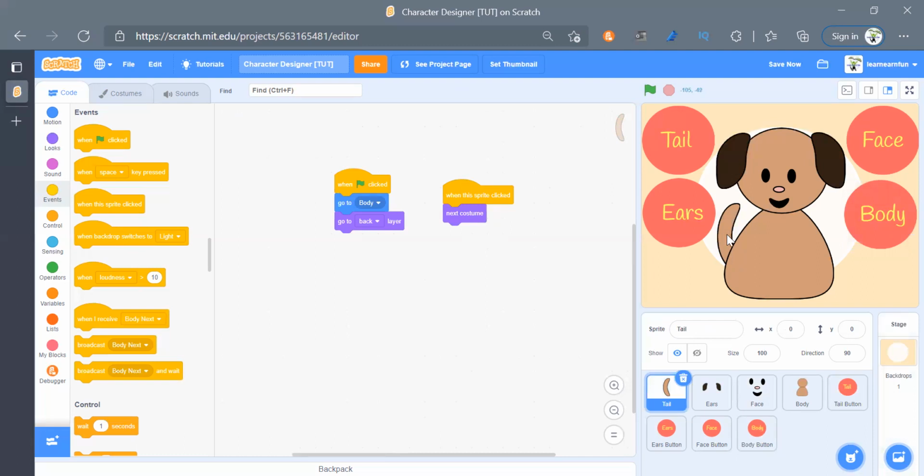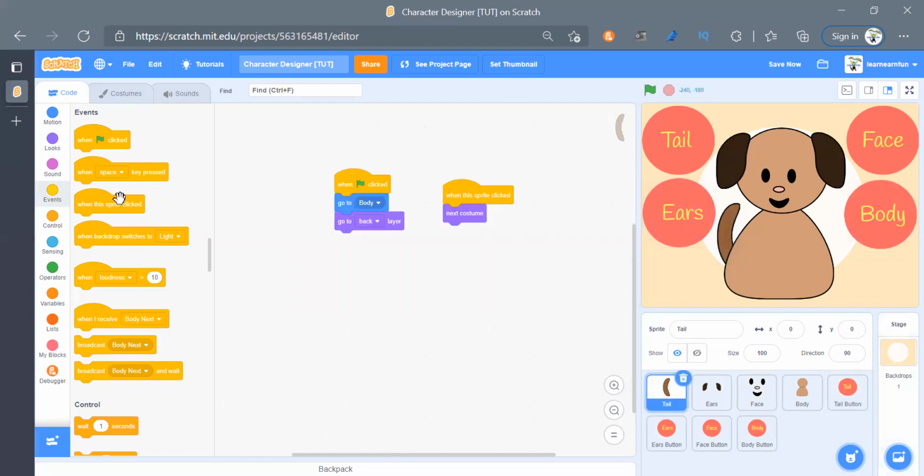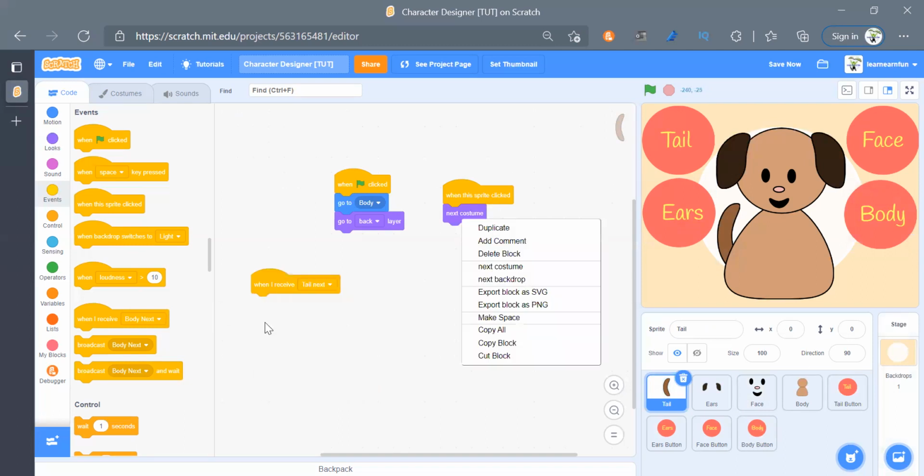So something like that, and then I'll go to tail. If you want, you can also add both the options, so the user can also click the button to do that. So we'll go to when I receive, when I receive tail next costume.